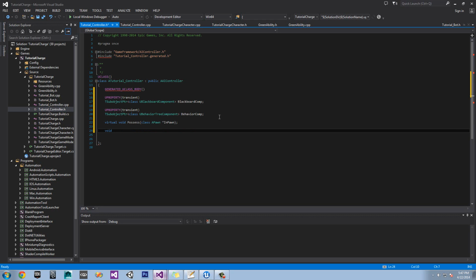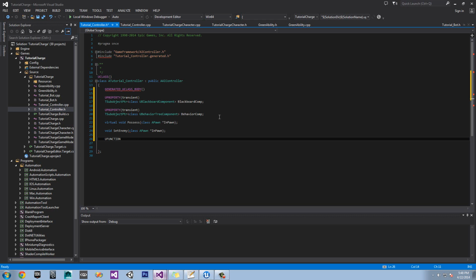We're going to call it void set enemy. I'm going to give it parameters for a pawn parameter. I'm going to call it class A pawn pointer in pawn.